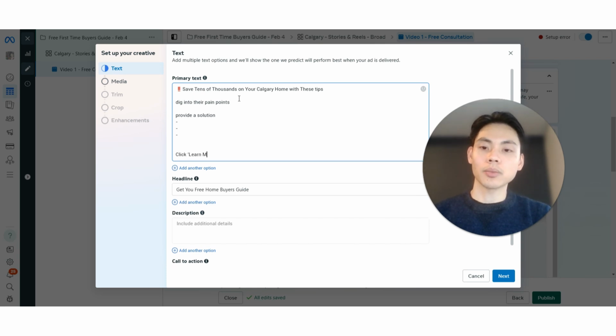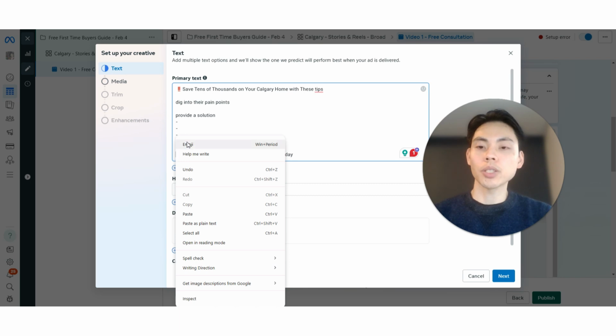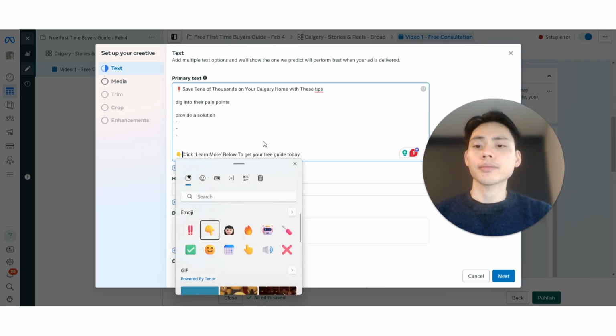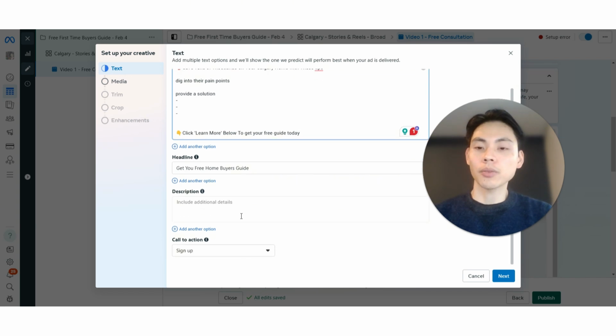Click learn more below to get your free guide today. Right, so this is just a basic structure. There are so many different ways you can approach it. You can tell a story, but I'm going to create a whole separate video because this is going to take way too long to write. It's like teaching you how to write copy, but this is just a structure you can go with.